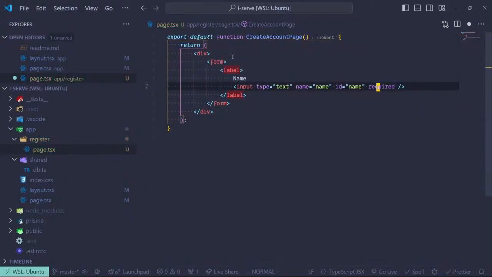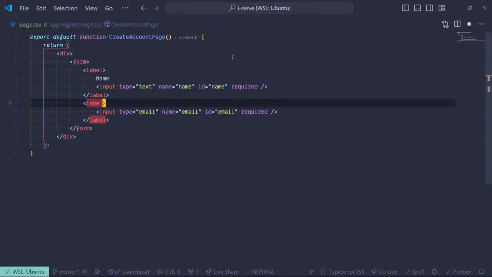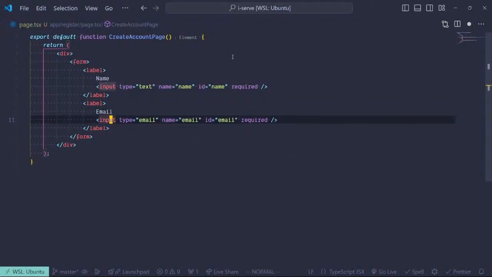You can't submit without it. The next one will be the email. We don't need a for attribute because we have the input field within the label. Email, give it an id of email, required. All right, and let's give it an email type.